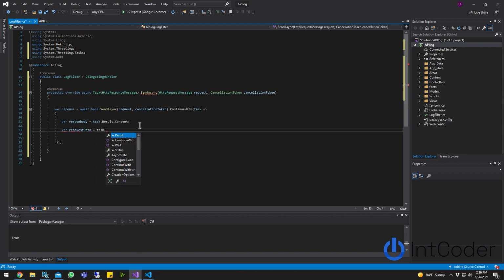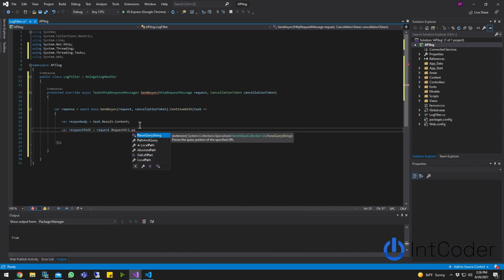So request.RequestUri. There are multiple here, right? There's LocalPath, there is AbsolutePath, there's all kinds of paths here. I'm just going to choose LocalPath for now.